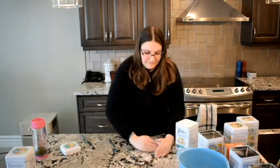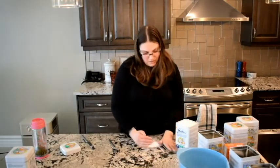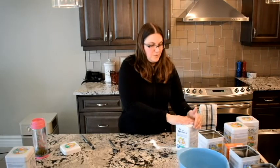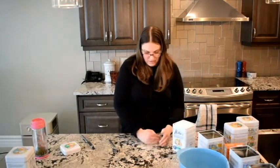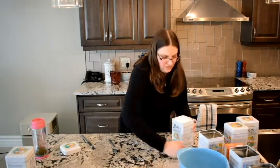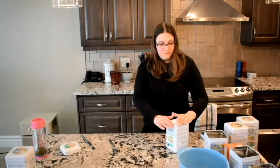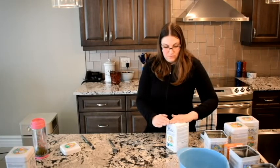Because I put a little bit of extra in some things just to finish them off and not have a couple tablespoons left, it doesn't quite fit in my container. But an exact cup as a portion does. So I'm going to leave this out without the lid on for the next couple loads in the dishwasher, and then I'll be able to get the lid on and put it under the sink.